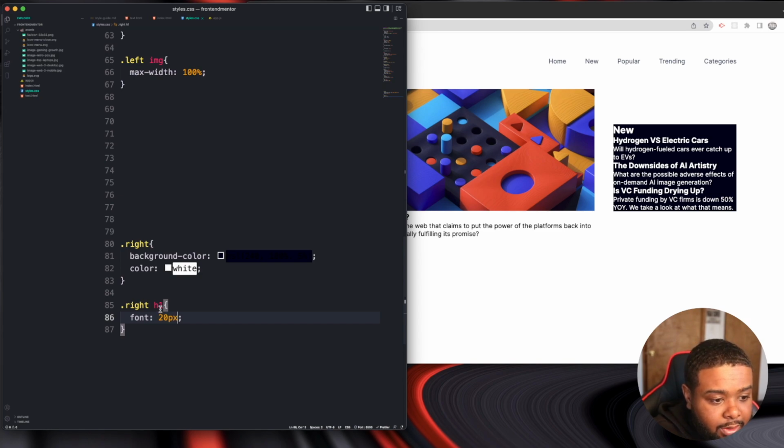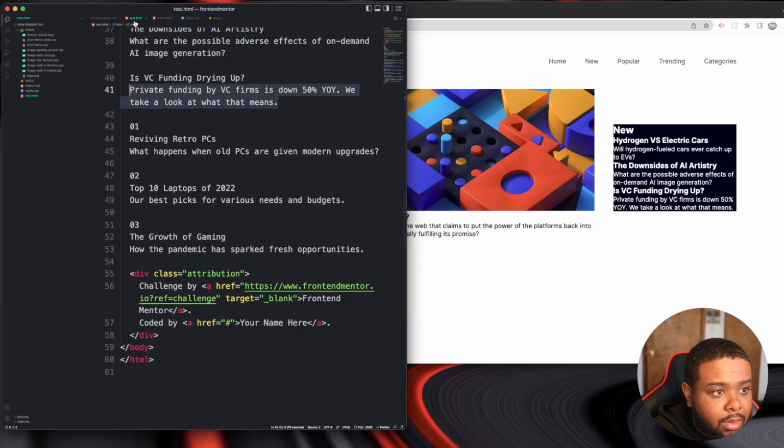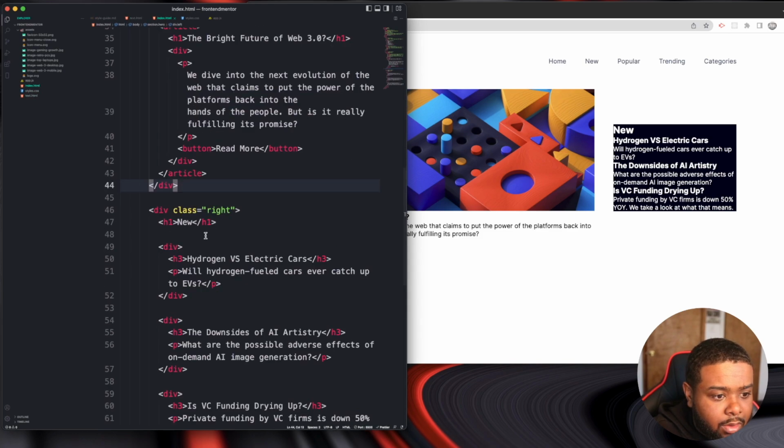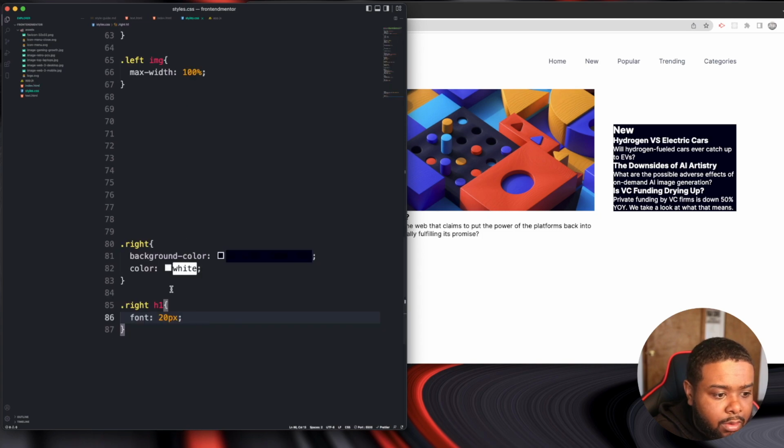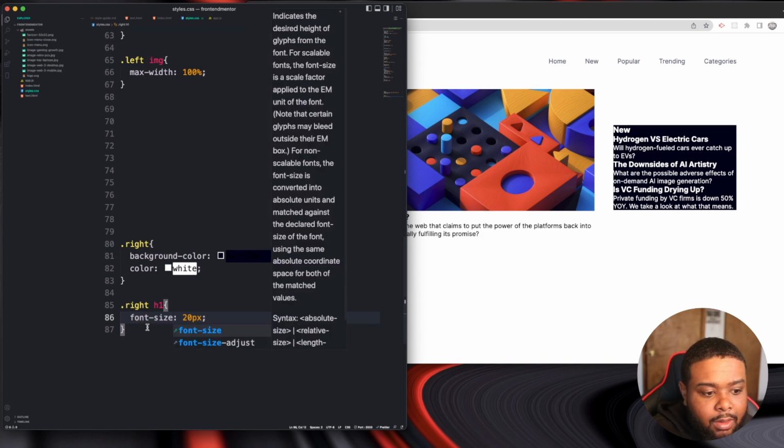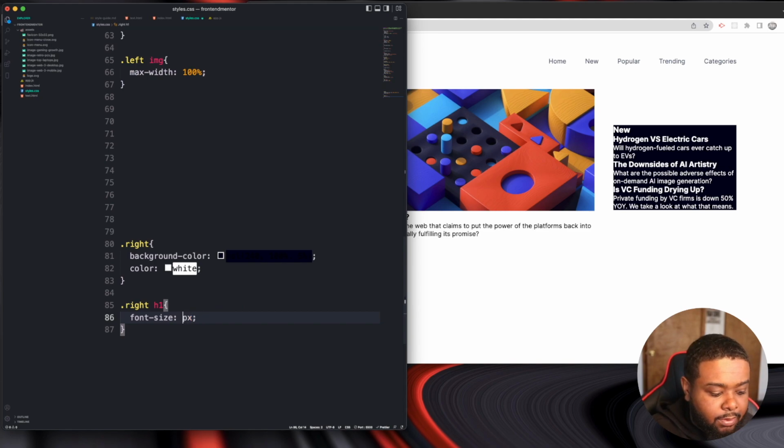Why is it not going? Oh, I did font. Oh, that's why. Font size. Alright, so 20 pixels, 22 pixels.